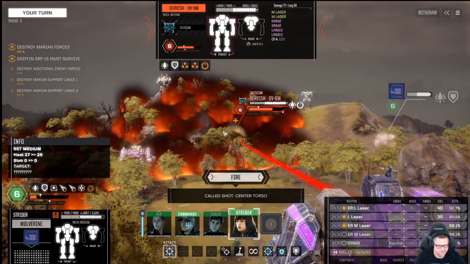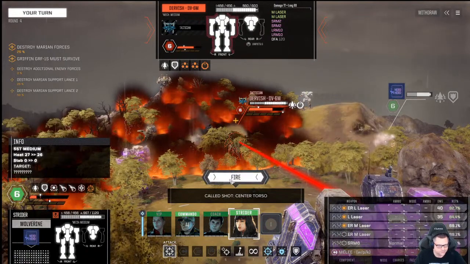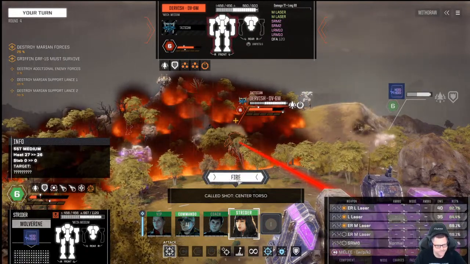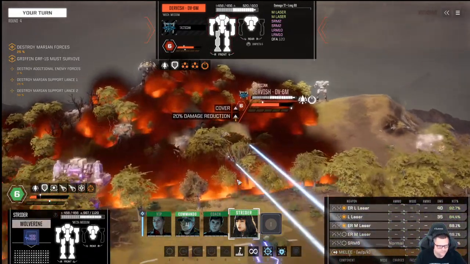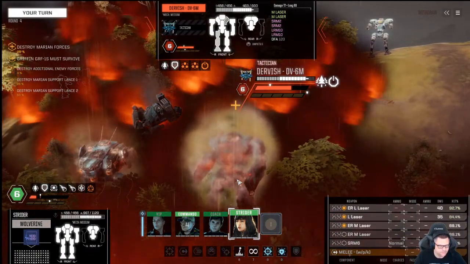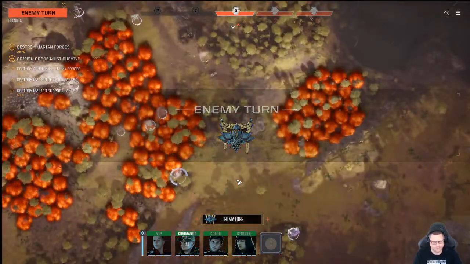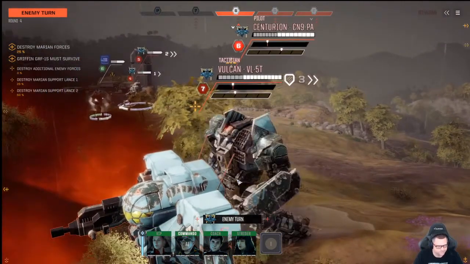Yeah, napalm definitely has its uses. So we're going to hit the center torso of this Dervish here, and hope that we can get a quick kill. Come on. Hit some ammo. Hit some ammo. Nope, we didn't hit any ammo. Well, we can't get a kill every time we shoot at the enemy.